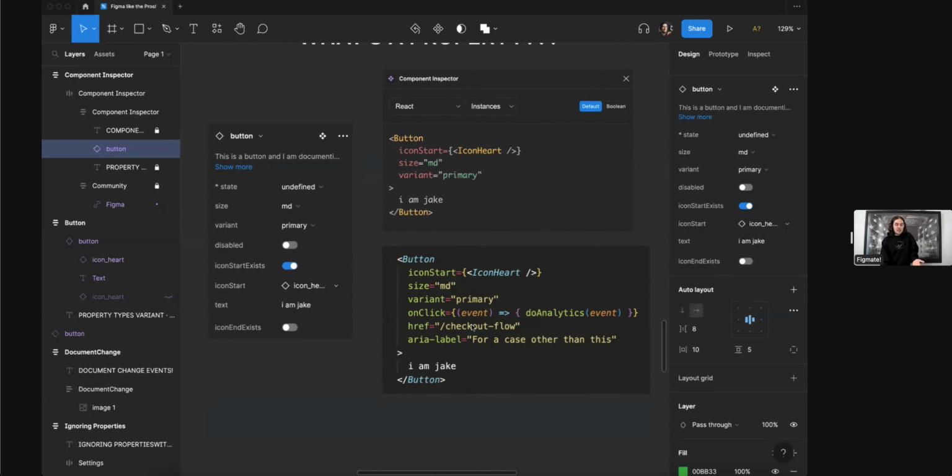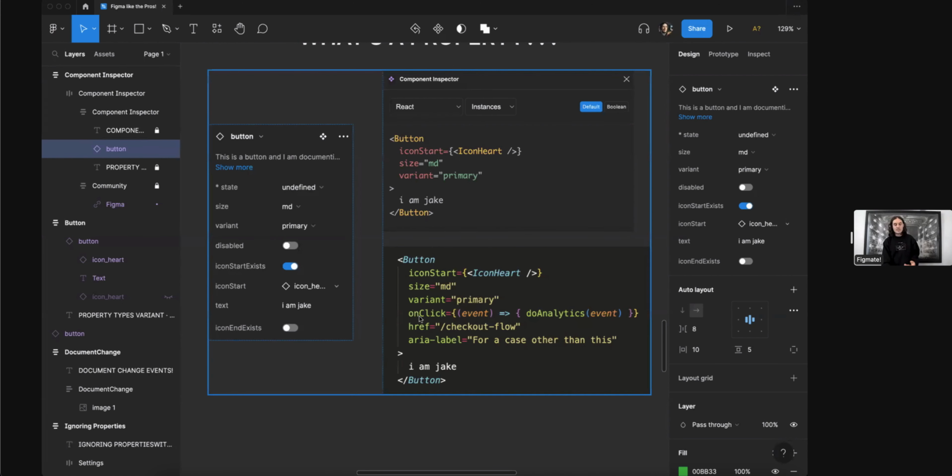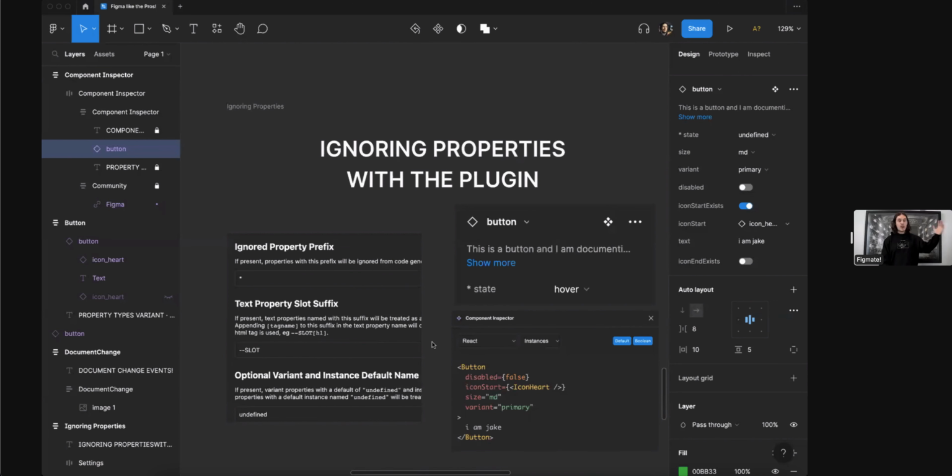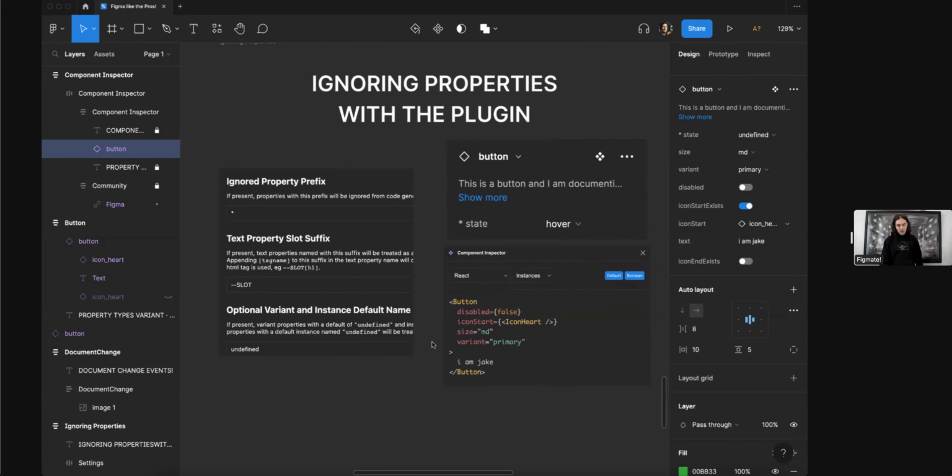But in addition to props in Figma that aren't in code, we also have props in code that aren't in Figma. This is where we need to walk the line in communication between designers and developers. Some examples would be click handlers like on click, or an href prop, or, if it called for it, an ARIA label. There are these other props that we put in our code that we don't necessarily have in Figma. So that's a whole conversation. We're going to be doing a lot of talking about that this year, which I'm really looking forward to.